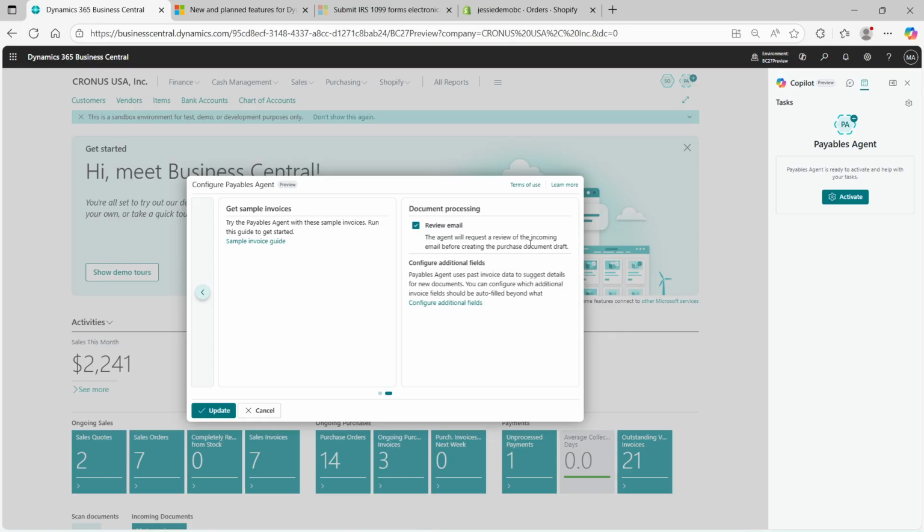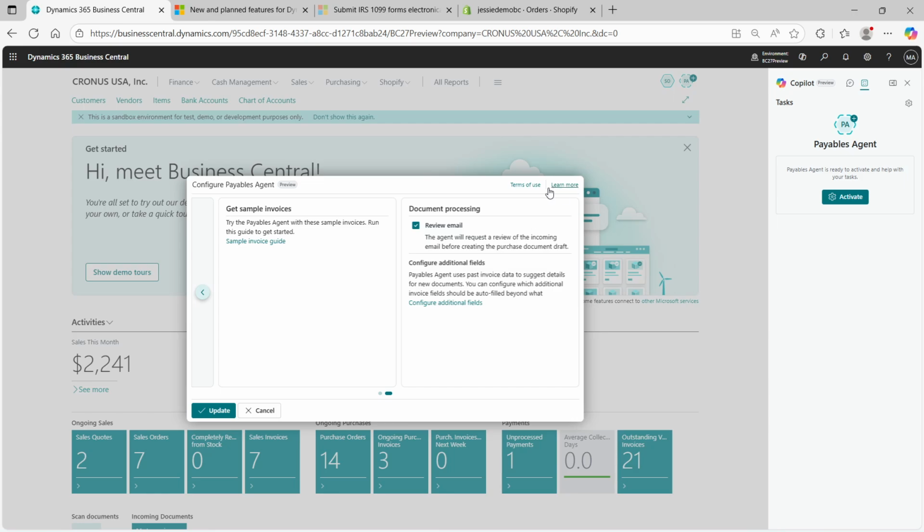If it has a high confidence level, you don't need to put too much effort into reviewing. And if the confidence level is very low, then you have to focus on those purchase document drafts. So that's about the sales order agent and also the payables agent.